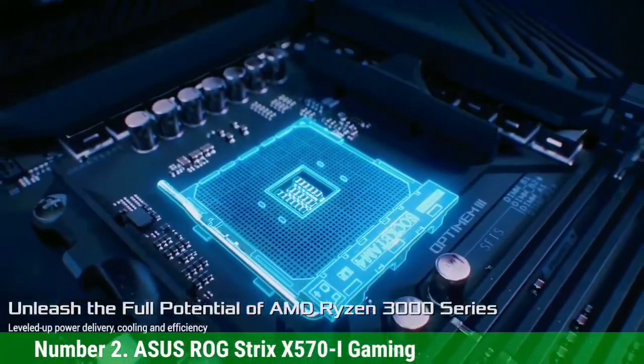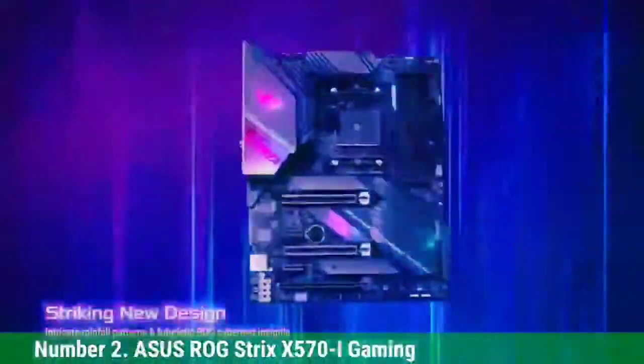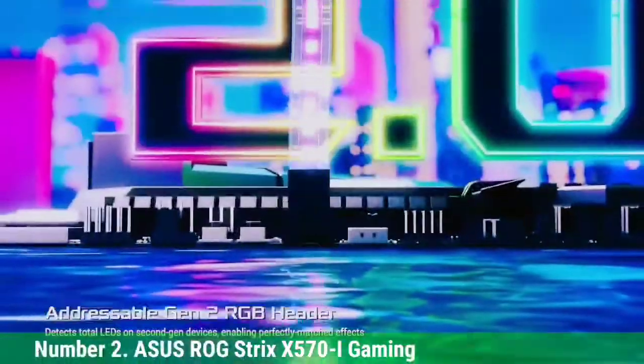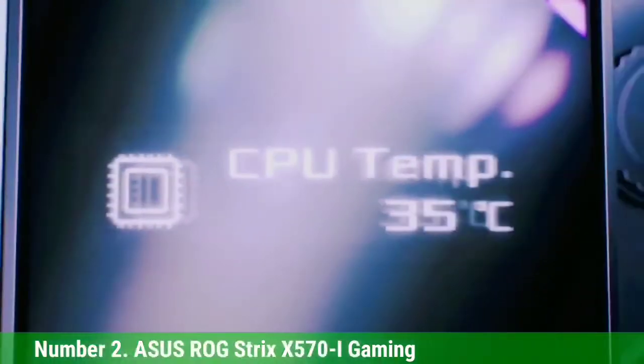The Asus ROG Strix X570-I Gaming comes with a heatsink for the VRM chipset and a separate heatsink for the M2 drives. You also get a Fordham fan in the box when you purchase the motherboard. This cooling fan emits low noise while delivering an efficient cooling performance, which is great for PC users who dislike loud fan noise coming from their PC.